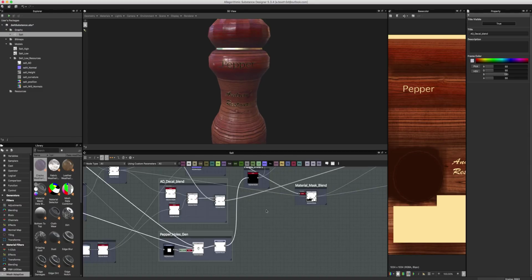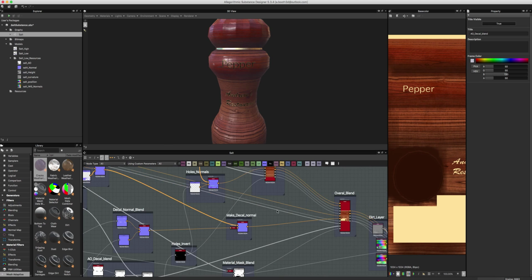This is the trouble when you're working over Unreal Engine 4, because they're not all universal. Each one, the navigation is different, so you get confused and you can't remember which one's which.